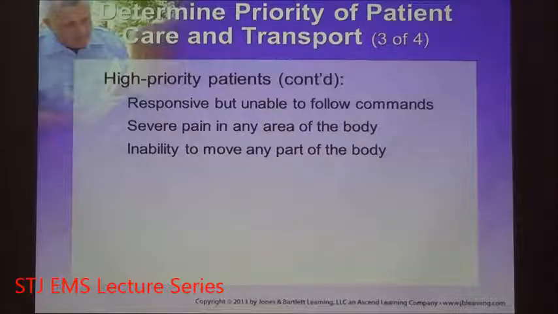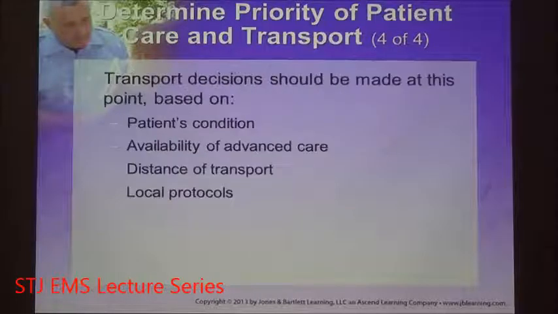Patients who are responsive but unable to follow commands, severe pain anywhere in the body, screaming pain. These patients cannot assist in their own care, and you're not going to get a really good history from them. It's best if you just escort them downstairs, carry them downstairs to the ambulance, and begin transportation.